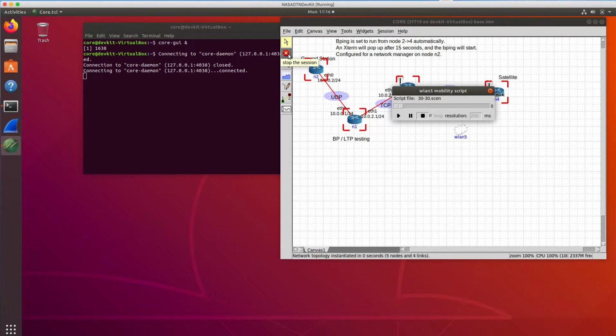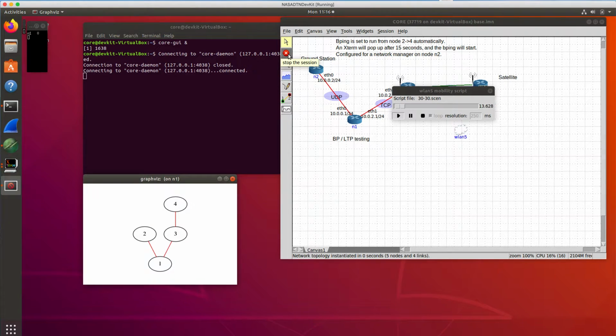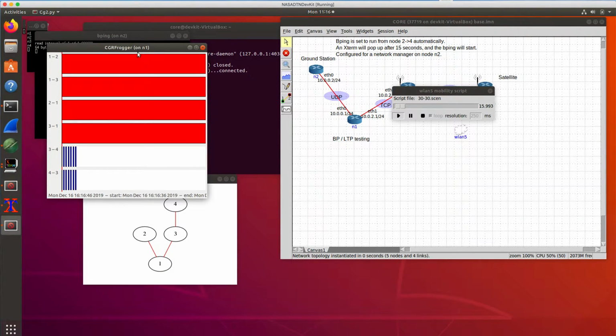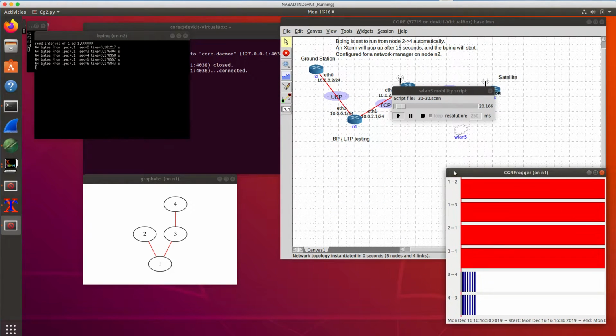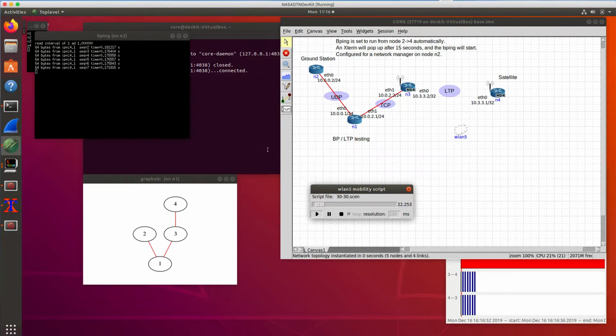That's one of the things that I like about this for developing scenarios to show off capabilities of ION, is when everything goes horribly sideways, you hit the stop button, restart, and you're in a completely clean space, and ION restarts, and everything starts from sort of a known state. So I'm going to follow this back. Now we can watch it run.